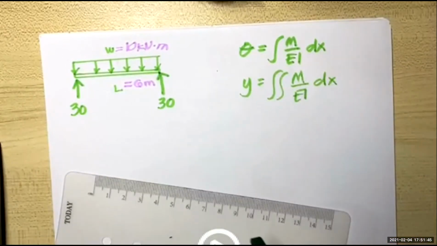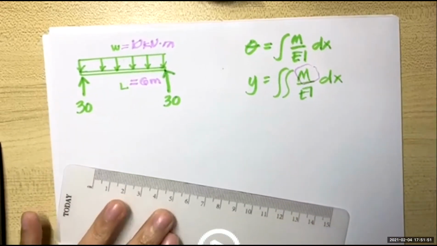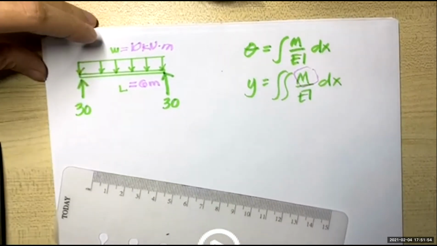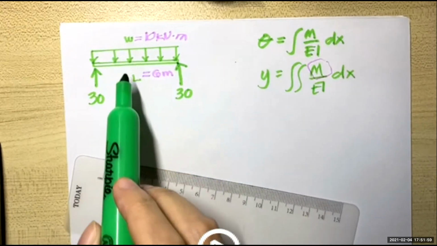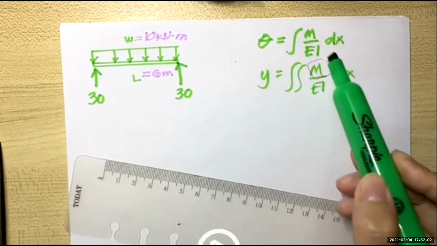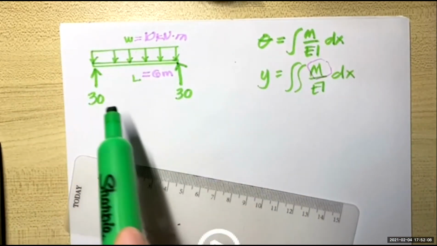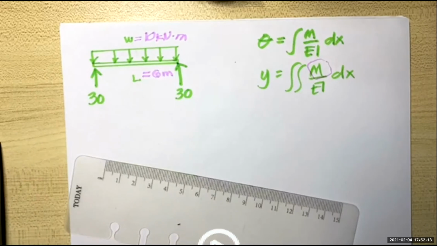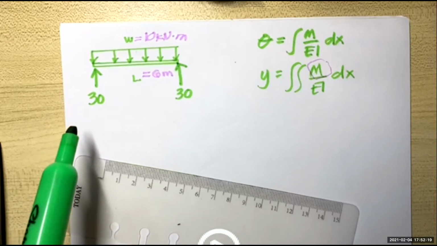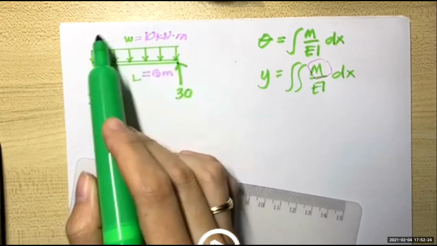Now, what we lack is the moment. This is what is being asked. This moment is your moment equation. If you recall in Theory 1, when you were drawing the shear and moment diagram, you were getting a moment equation. Basically, that is M. We are going to cut the segment and get the algebraic moment equation at that point. The first step is to check how many segments the beam is divided into. Since this is a uniformly distributed load, there is no concentrated load present.